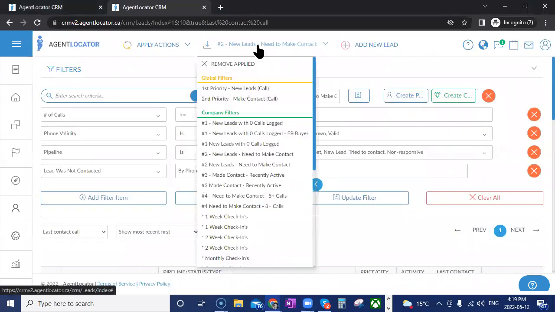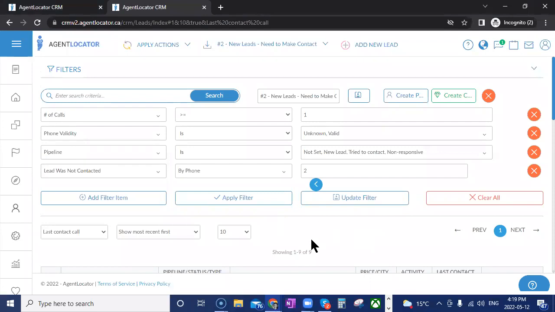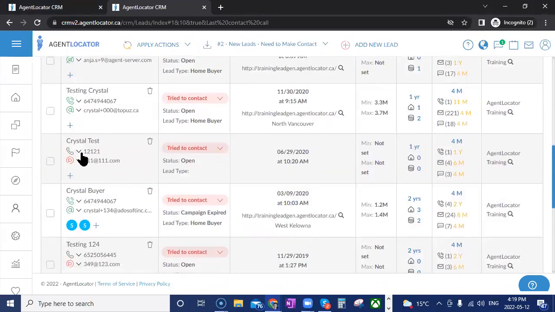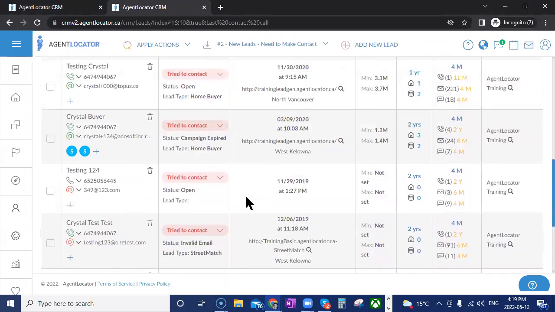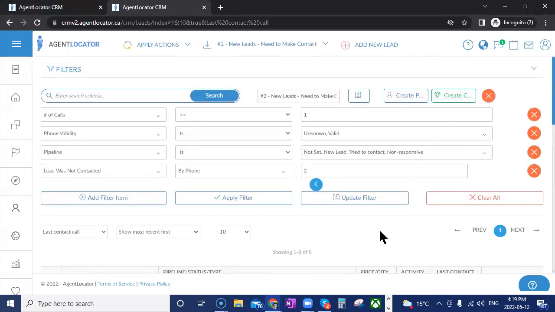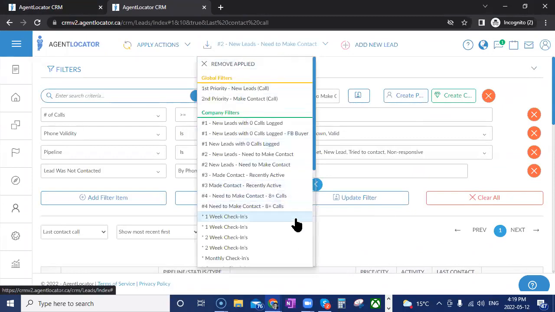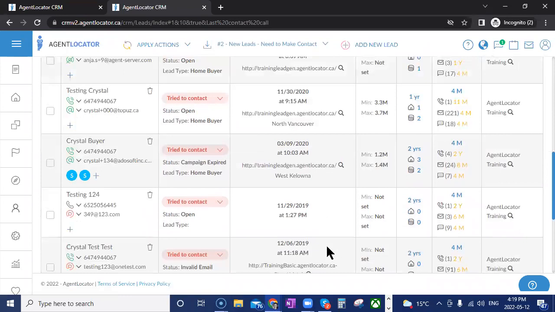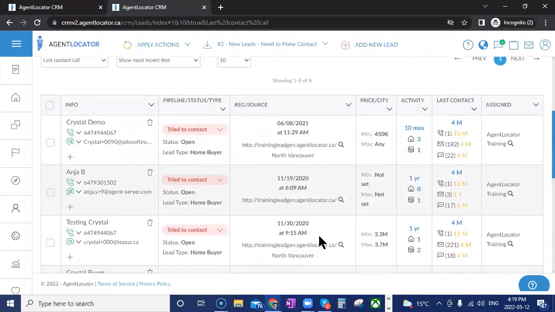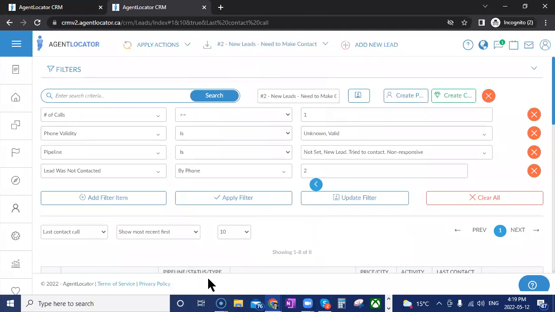So a lead where you would have the bad number, if we have invalid, you would move them into your archive. So that's essentially what you would do with those leads. They fall off the screen here, so you don't have to look at them. So again, number 1, you're going to call 20 to 30 of those a day. And then you jump into your number 2, and in that number 2, you are calling everyone off of this list. Once you catch up, those leads will only take you about 15 minutes of your time a day.